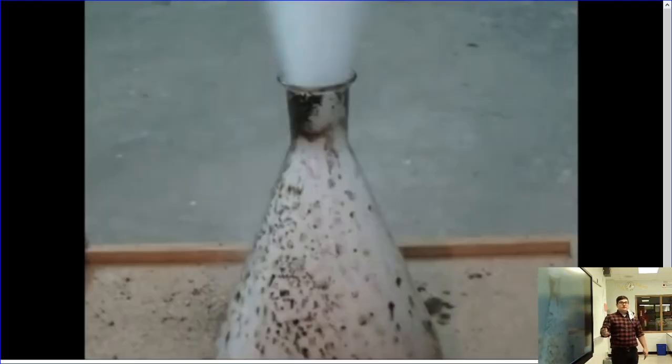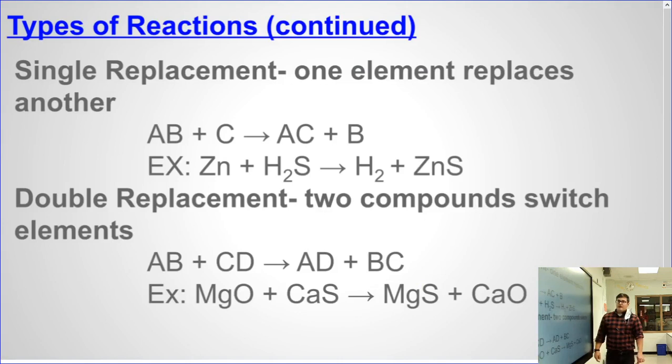Decomposition reaction. This one is, you take, I think it's potassium permanganate, and you heat it up, and it creates a violent exothermic reaction, meaning it produces a lot of heat and it combusts into gas and a bunch of other crazy stuff. But I'm moving on to the other two types. This is where the majority of chemistry is at, on these two types of chemical reactions.